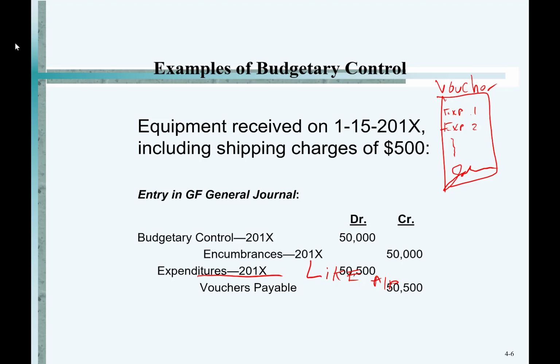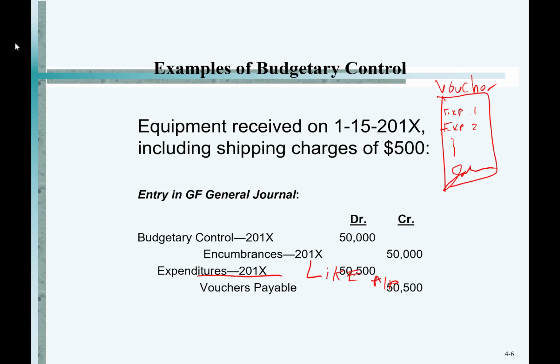The only reason we use the term vouchers payable is that in government, expenditures always have to be approved. So they'll list a set of expenditures on a voucher. Somebody will approve that voucher. See how I signed on that voucher? Somebody will approve that voucher, and that just proves that that expenditure was approved, right? And so we call it vouchers payable, but from an accounting standpoint, it is a liability. It is no different than accounts payable, but we don't call it accounts payable. We call it what? Vouchers payable.